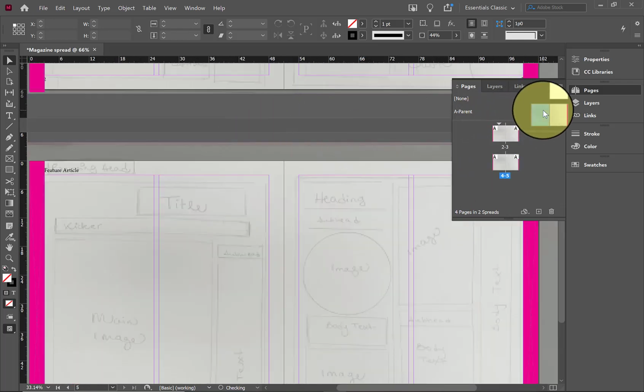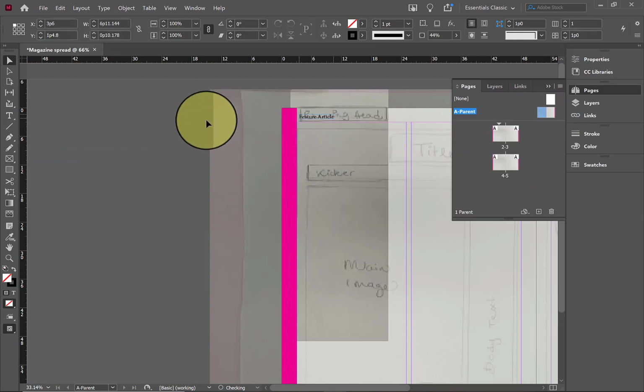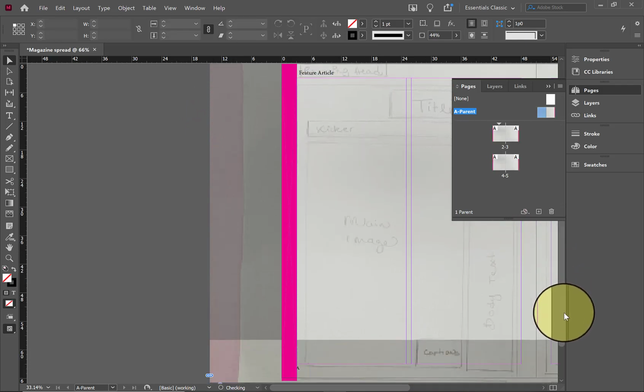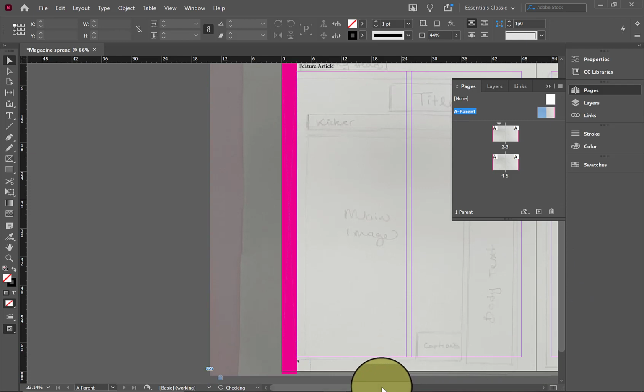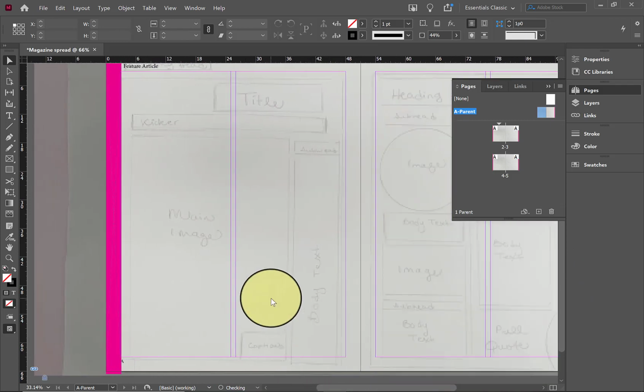I am actually going to go back to my parent page or master page, and I'm going to add a little folio, aside from the running head. The folio will be showing at the bottom, and the folio is typically like the issue of the magazine that you are viewing.